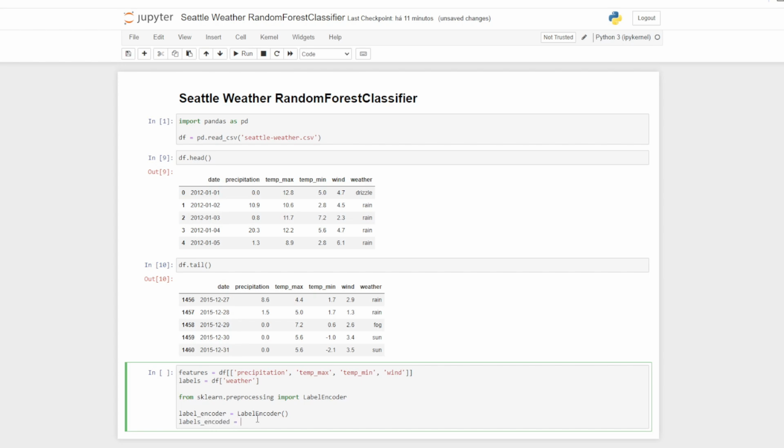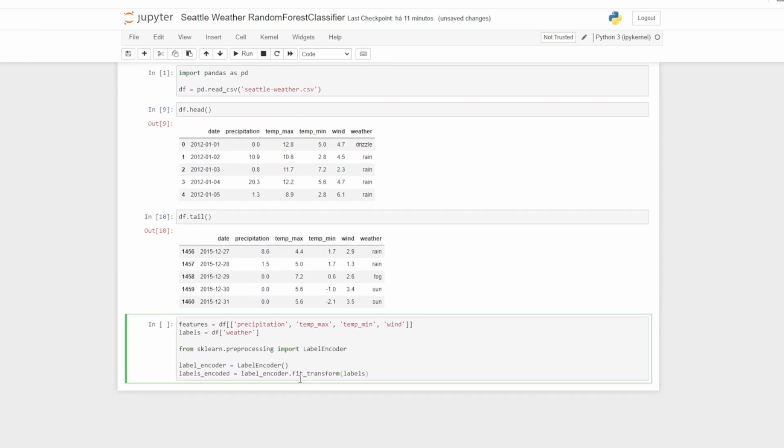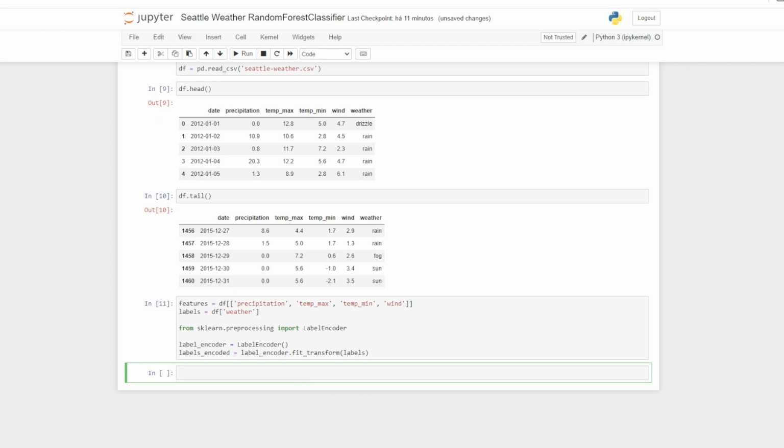It will be our new labels, and it will be our instance dot fit transform, and we'll pass the labels. Run it.